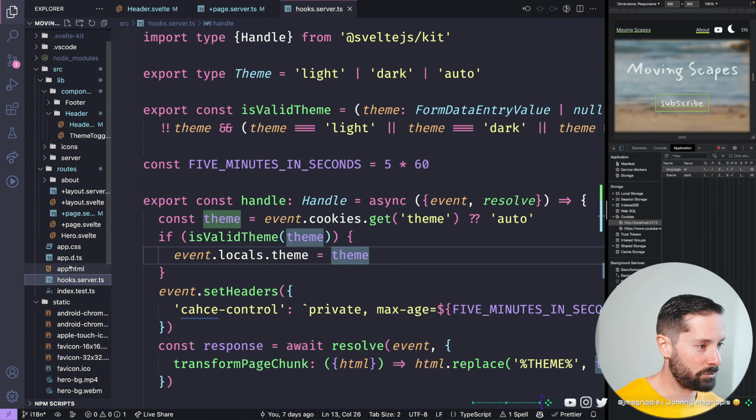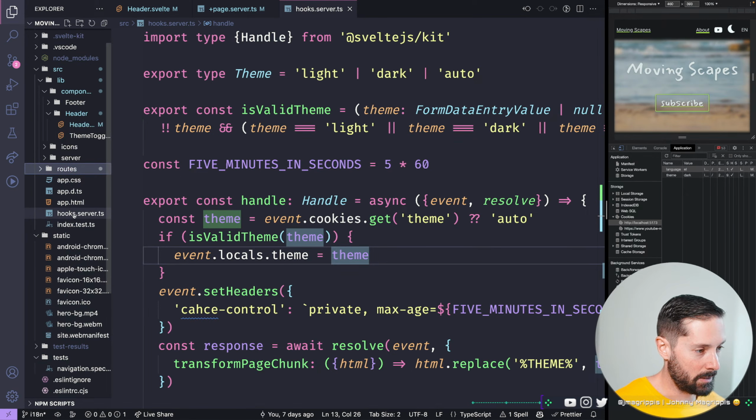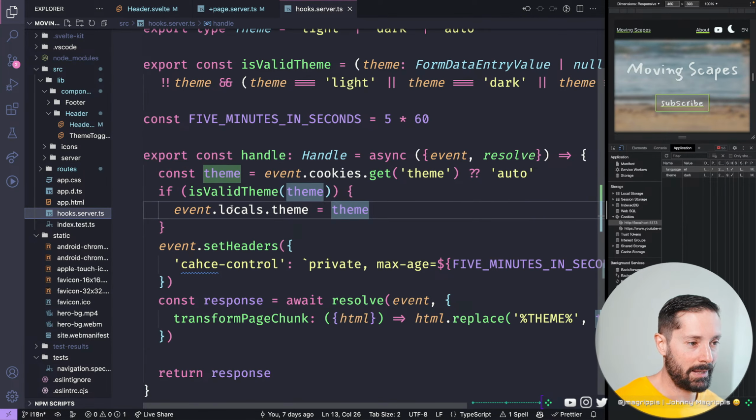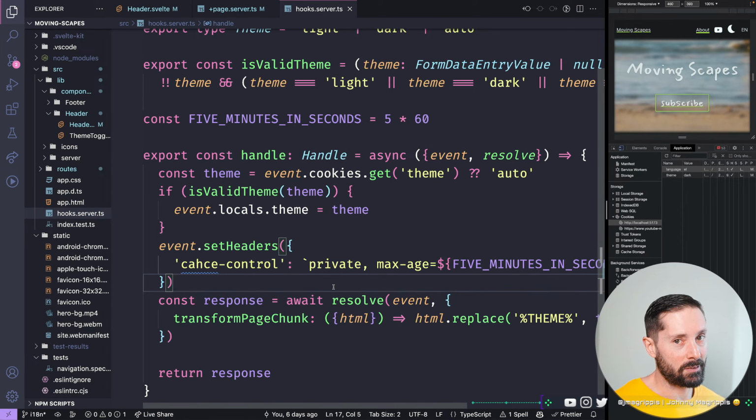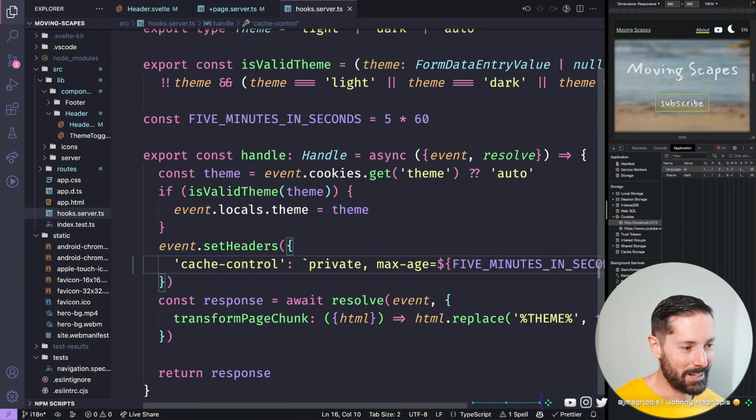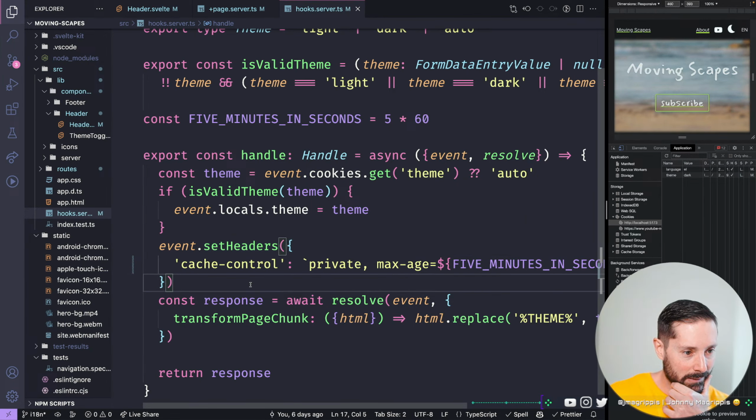So inside source, we have a hooks server TS file that does a few things to every request that passes through them. So that's another one of those things where if you want to heavily cache, then you might want to try to do this in a different way. Although unlike the theme, you have to do this on the server because the spec says that you shouldn't be changing the language of the HTML document on the fly.